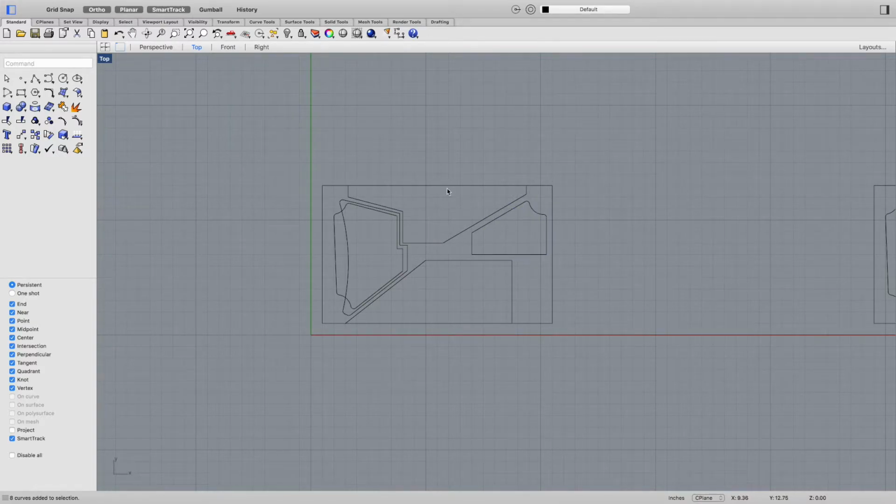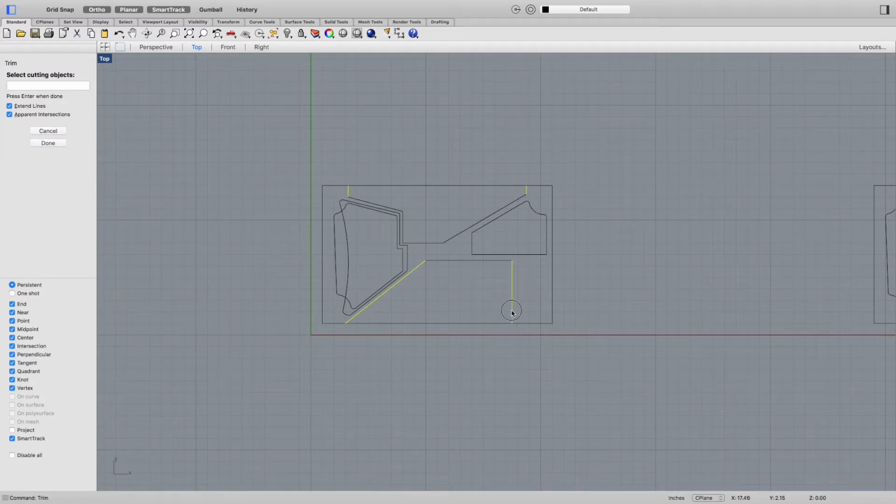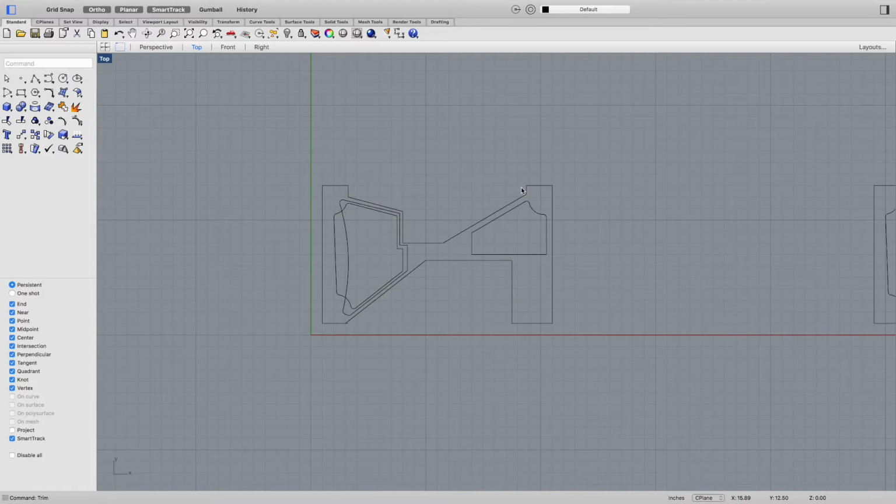Let me trim out these sections here. So I'm going to hit TR for trim, enter, click this, and this, this, and this, enter, and then cut there and cut there. And see, those are my trim lines. So that's what I'm trimming off too, in there. Enter again. Let me make sure, because there was some funky line work going on there. If I delete that, okay, Command Z. All right. Because you want to make sure you can't have any lines on top of one another either. That's kind of a rule.